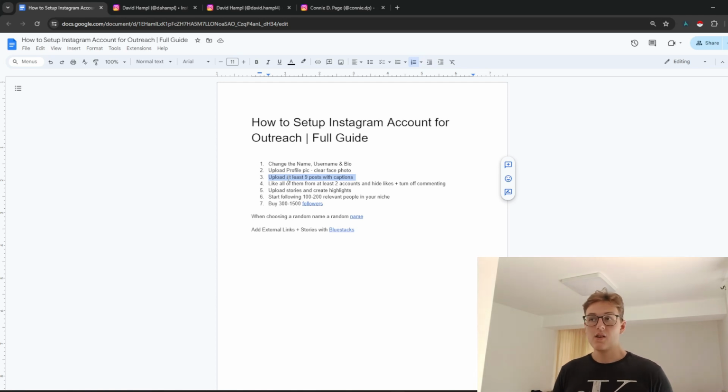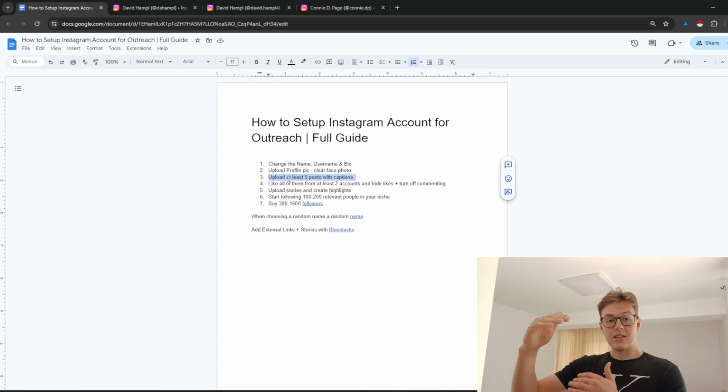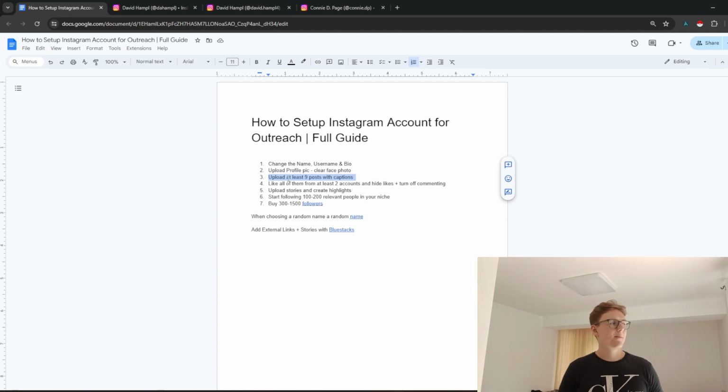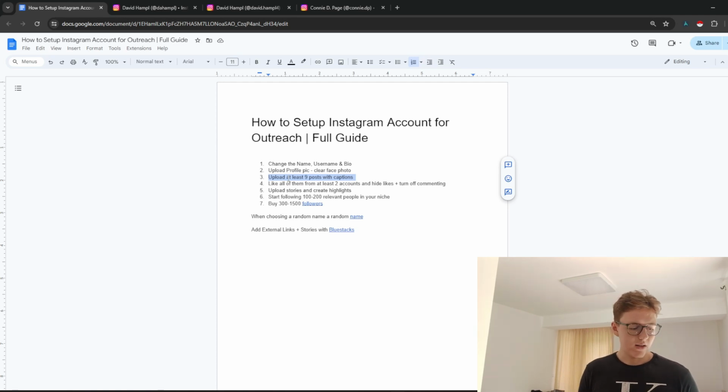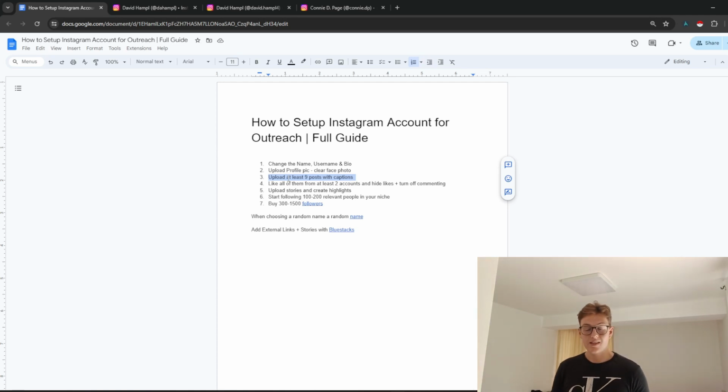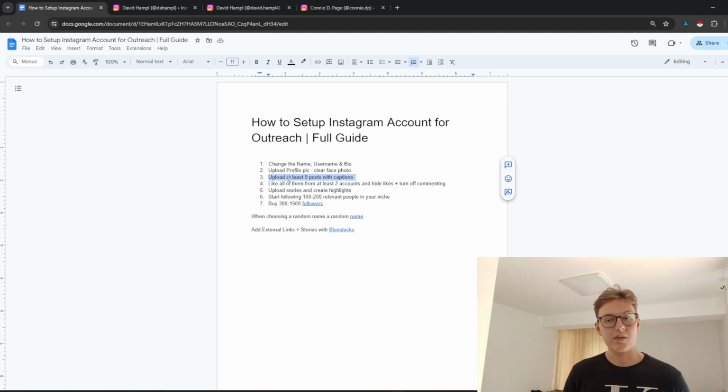You've probably heard this multiple times, and this is because when you open up the Instagram app, an Instagram profile, you will in many cases, in many layouts, just see those first 9 posts. Right, and most people will not scroll down, they will not bother. And 9 posts shows that you actually look like a real human if you set it up correctly, and you are somewhat active. Right, if you just have a profile with 1 photo on it, that's like a red flag for people that this might just be like a fake account.